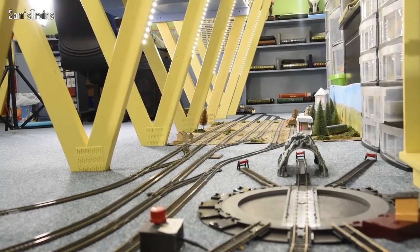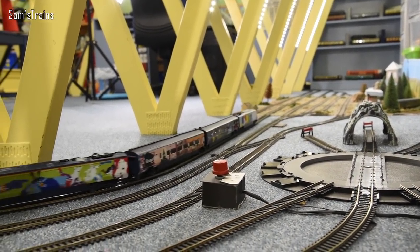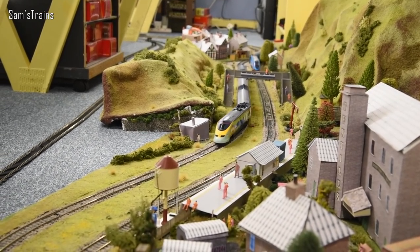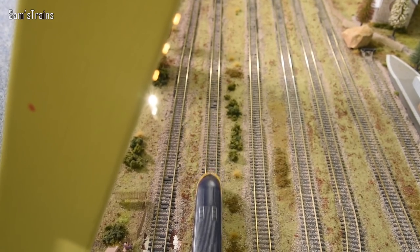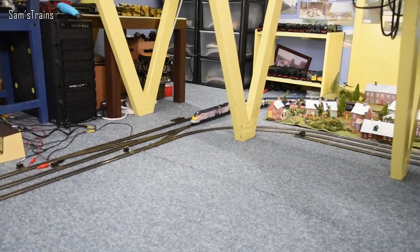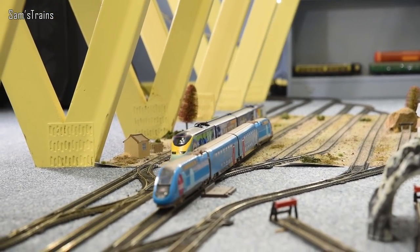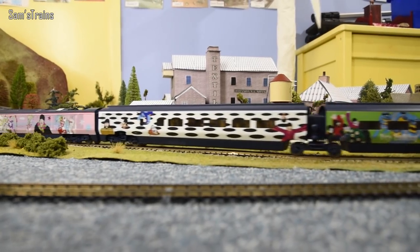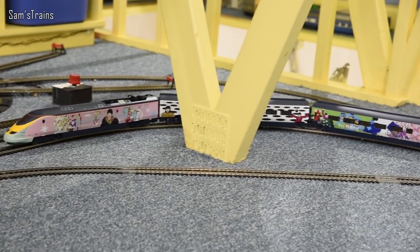As beginners' models at this price point they are absolutely fine, as long as you realise you are buying a fairly basic model. It doesn't say Railroad on the box, so do be careful — you might think you're getting an absolute bargain Hornby Railways train pack; it's not quite that good. However, for what you pay the train pack is absolutely fine, and well done Hornby for pulling off that wonderful livery which looks really really good. It would be very nice to see in the future a more expensive super-detailed version with a better mechanism, lights, and all those extra details. Thank you so much for watching — let me know in the comments whether this is something you personally would buy. I'll go and heal my fingers for the next review, and I will see you very soon. Take care, look after yourselves, cheers everybody!